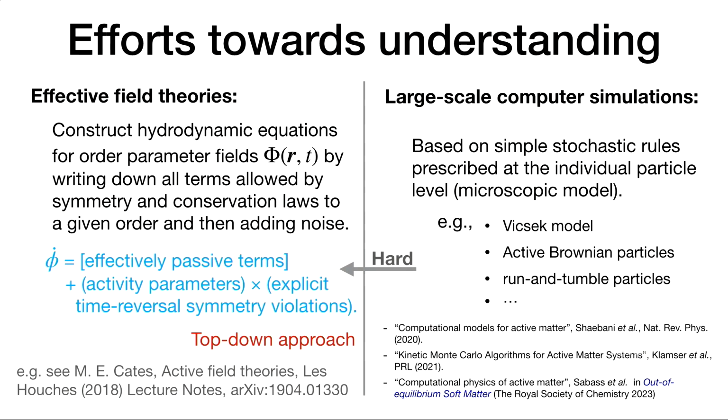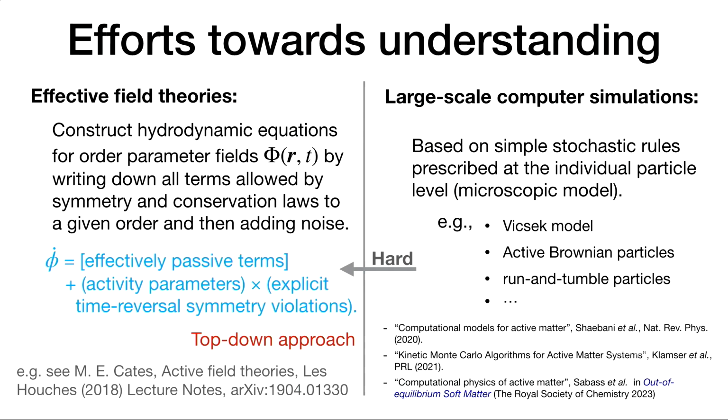Usually you have an equation like this. You have order parameter fields, and there will be some passive terms which you can derive from a free energy functional, and some other terms which you cannot derive from a free energy functional. This is a lecture note; if you are interested, you can look at it apart from the previous reviews. It is a nice lecture note, Deju's lecture note, and it summarizes this well.